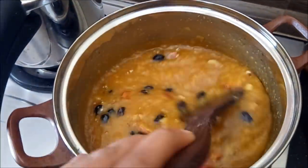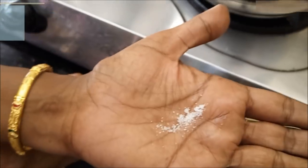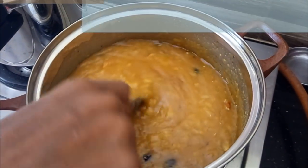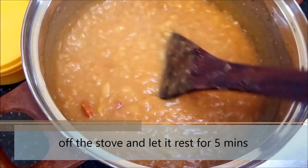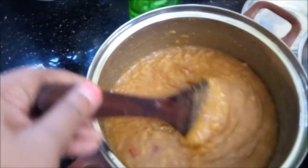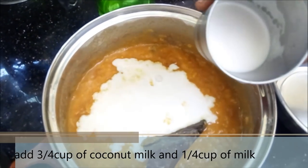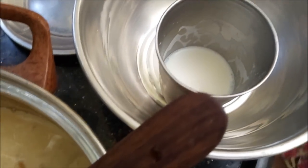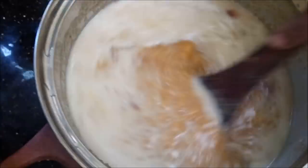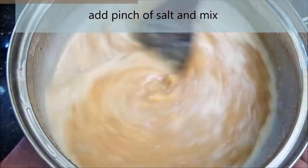Now we have to add a little pinch to the plate. This is a flavor for the plate — this is purely optional. If you add a little pinch to the plate, you can add a little more. Now add the paste in a bowl and mix the paste with a pinch. It is good and has a nice taste.